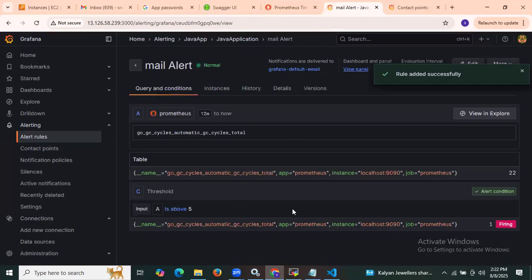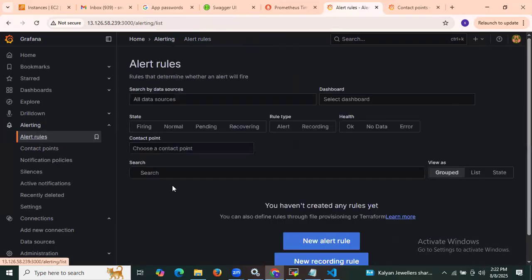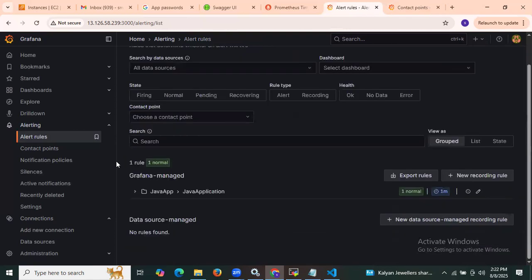So when the alerting condition is met, you will see the alert being fired. Let's go to the alert rule. Now you can see your alert rule. One rule is normal. As I told you, when the alerting condition is met, you will see the alert being fired. So wait a few seconds.